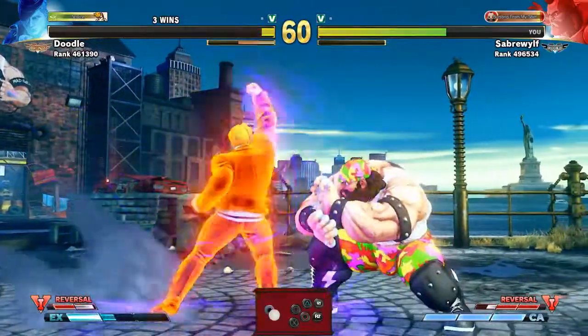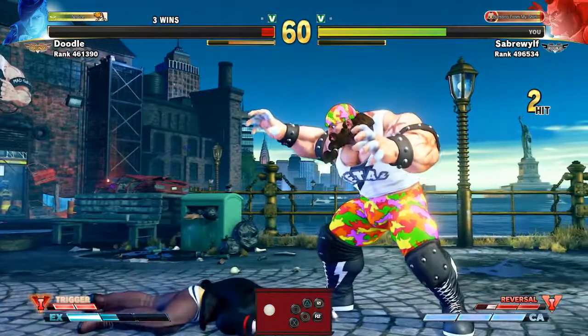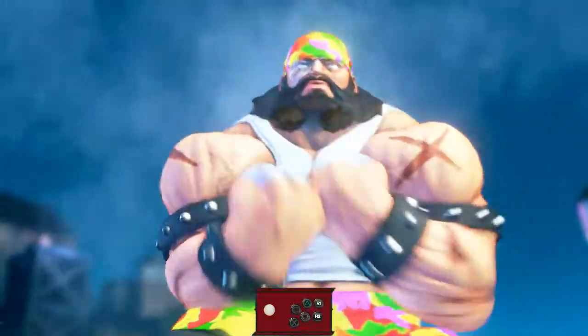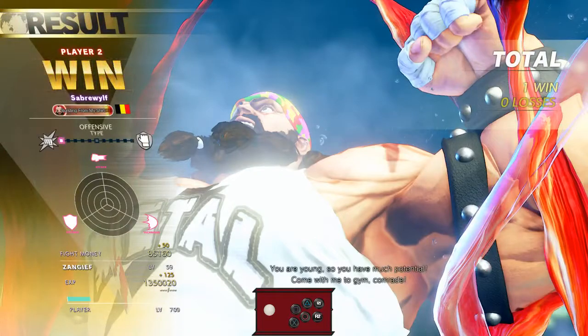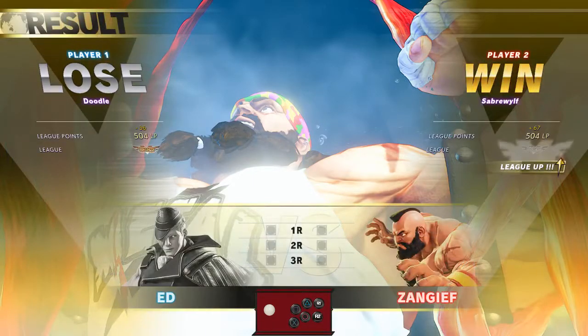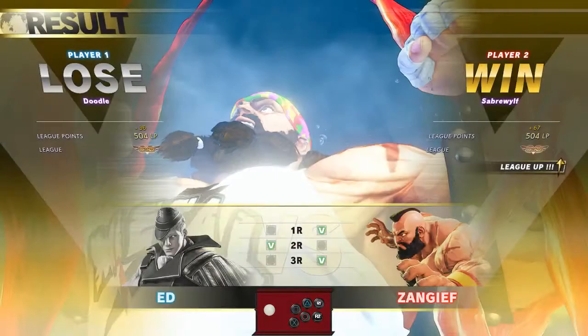Yeah, that's that combo we talked about earlier. I don't use it as often as I should, but it's a strong option. So we got the rank up, so we went from rookie to bronze. But I am gonna finish this set if this guy wants to. Yeah, and he wants to. So I'll give him the run back.